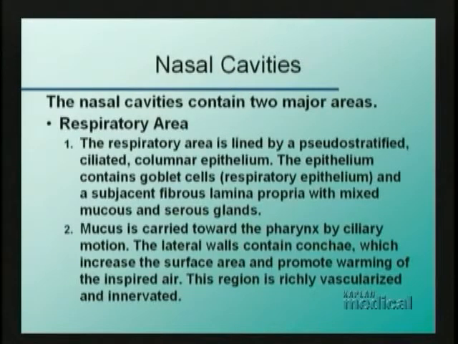The nasal cavity begins the area of the respiratory system. It's dominated by a respiratory epithelium, and this respiratory epithelium is the classic pseudostratified ciliated columnar epithelium intermingled with goblet cells, underlain by a combination of mixed mucus and serous glands. This respiratory area largely dominates the nasal cavities, whose job it is to warm, moisten, and filter inspired air.